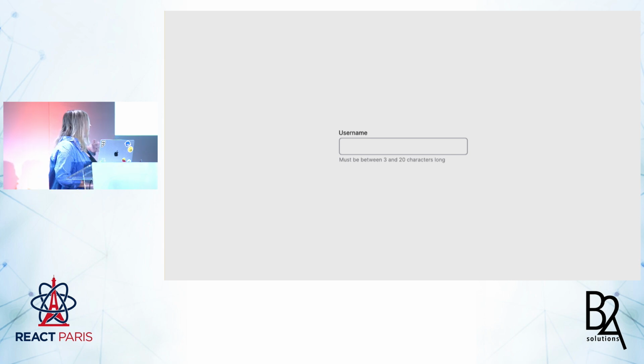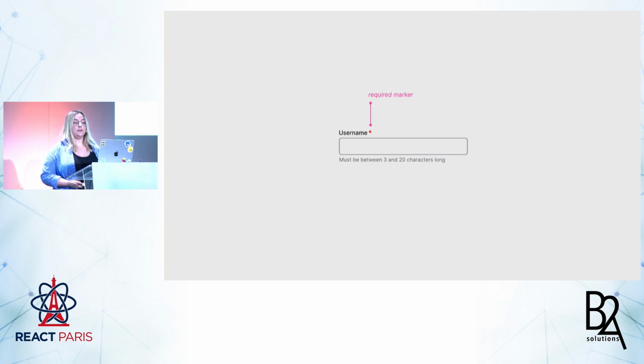Now that we've learned how to label inputs and provide descriptions for them, let's look at validation. Because the way that we validate and provide feedback to the users can really make or break the experience of interacting with the form. In forms, we generally often have a combination of required and optional fields, and it's important to communicate to the user which is which. The most common way to do that is using the required asterisk symbol near the label.